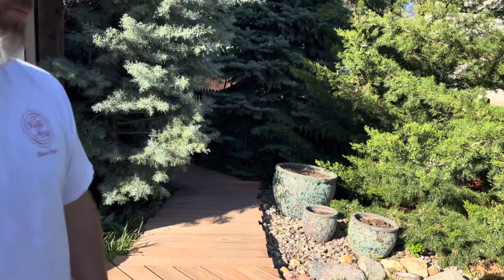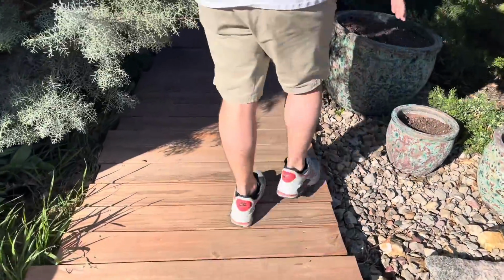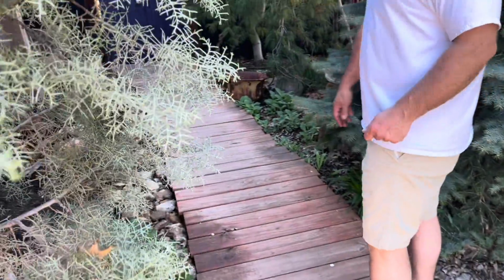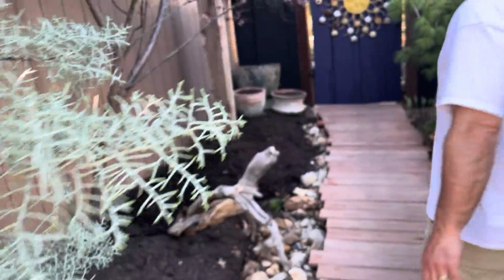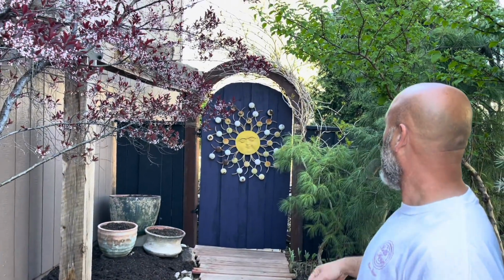All right, well, I think we'll head to the back, and if you want to kind of tell me what you're working on right now. I know I saw you do this bridge, which I love. Yeah, so we will eventually, and it will get darker on the video. But right now, we're leading into this back gate area. Right there.